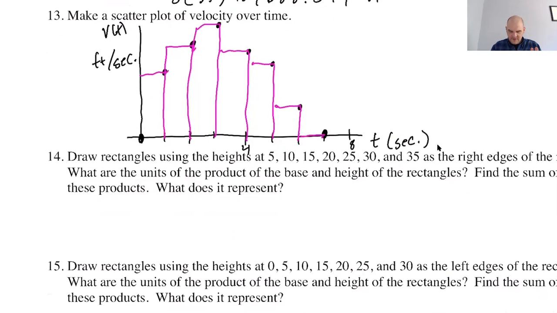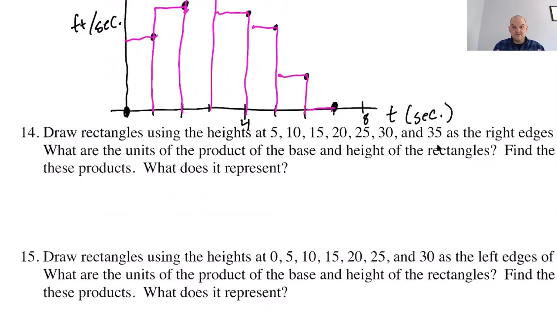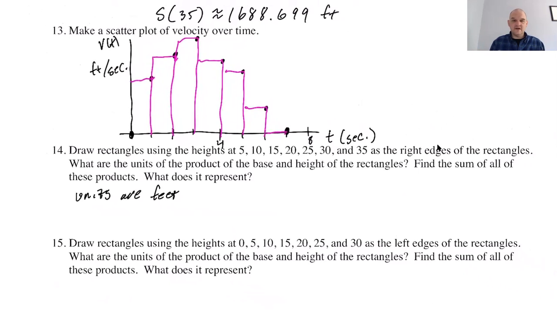So if I multiply something that's in seconds by something that's in feet per second, what units do I end up with? The units are going to end up feet per second times seconds. They're feet. So the units are feet, which means that this region that I'm finding, this area, represents the feet that this thing has moved. It's the distance traveled. It's really displacement, for those of you who are going to be picky about it. We're trying to find the displacement, the distance this thing has traveled on this time interval.